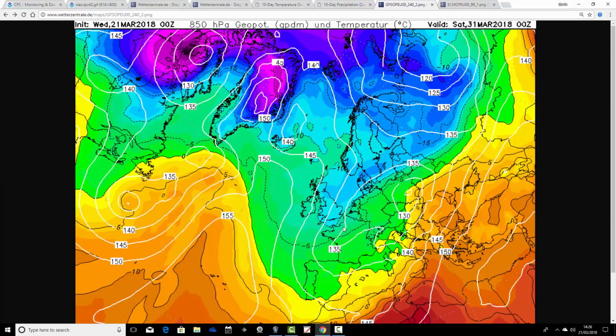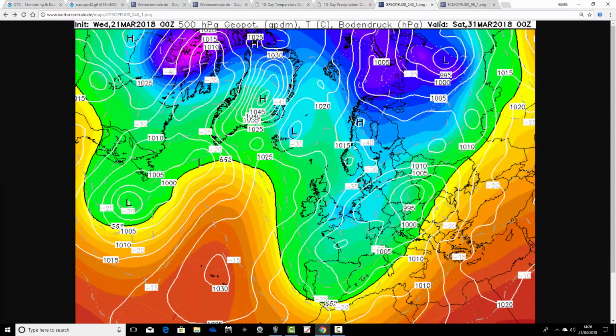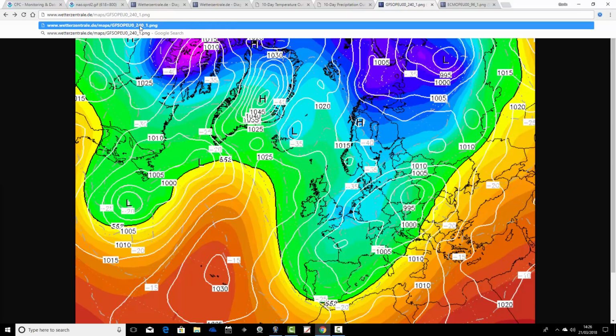So that is highly unusual for so late in the season. To be seeing that on the 31st of March, last day of March, is really quite unusual indeed. Of course, these east to northeasterly winds could well be bringing in snow showers as well as we move up to day 10, and also there's a risk of some significant night frost too. So highly unusual sort of developments that we see here with the GFS.